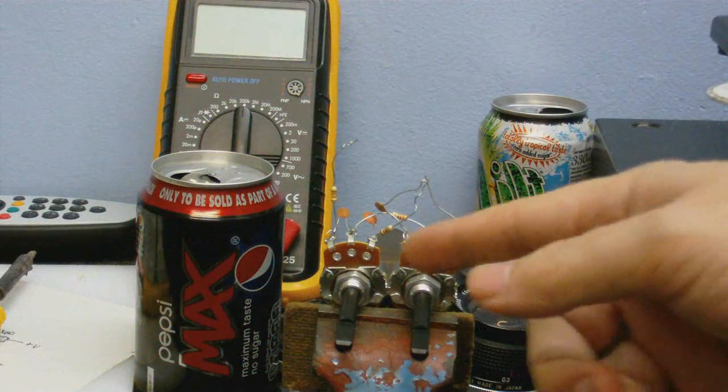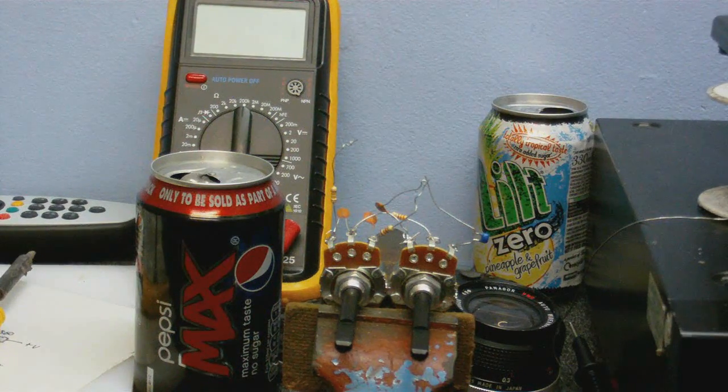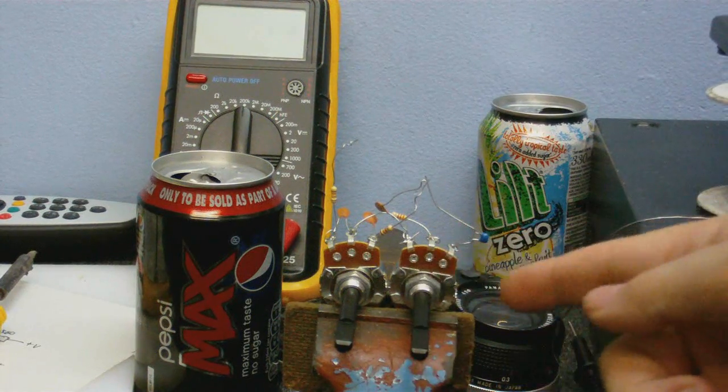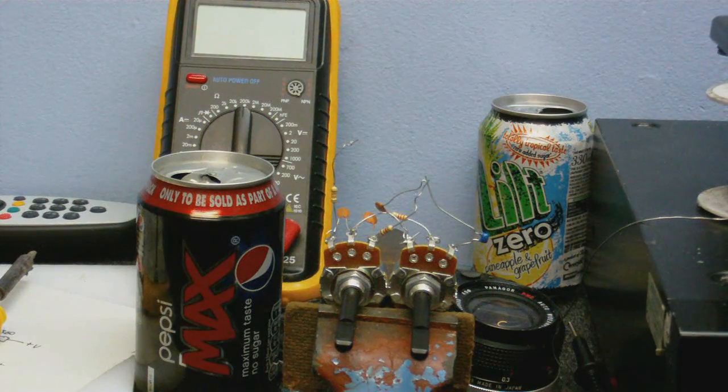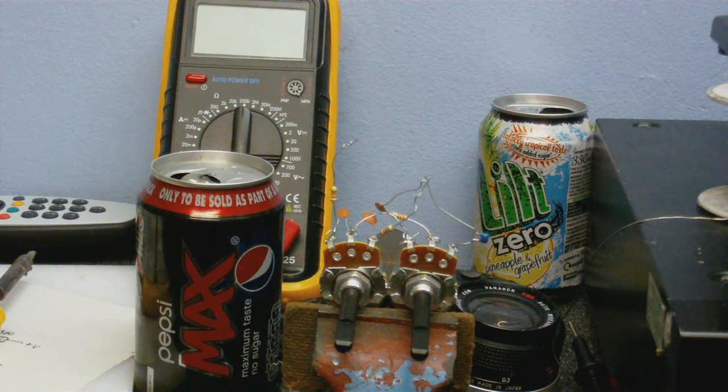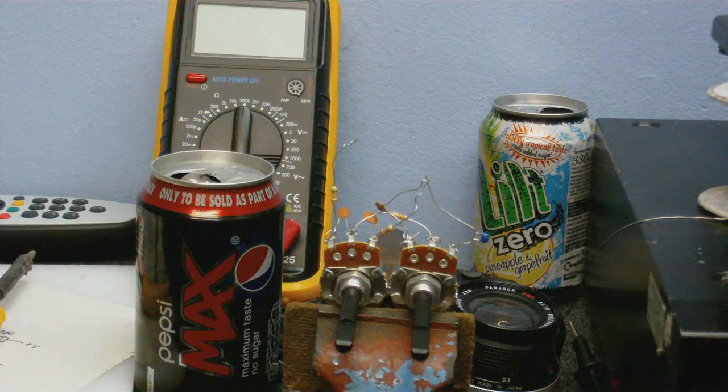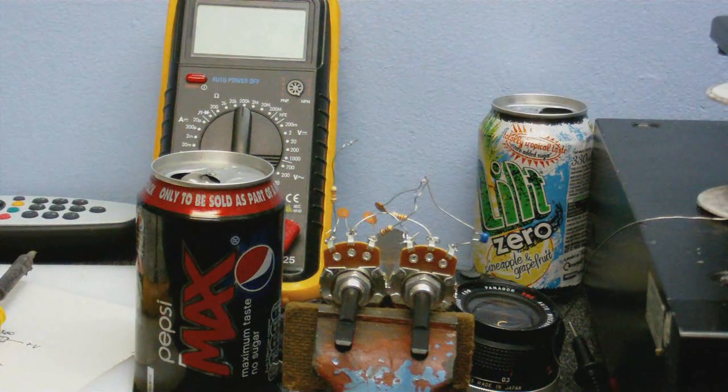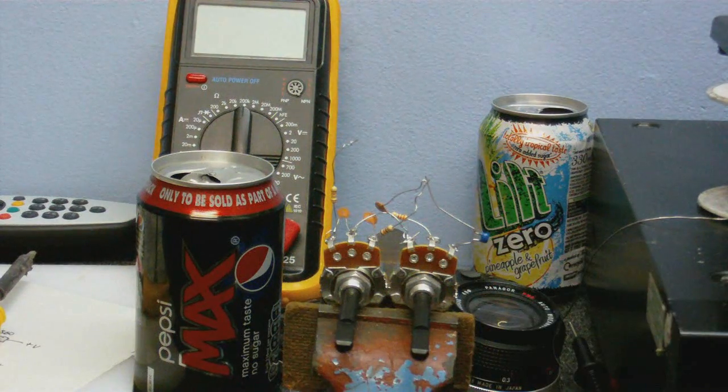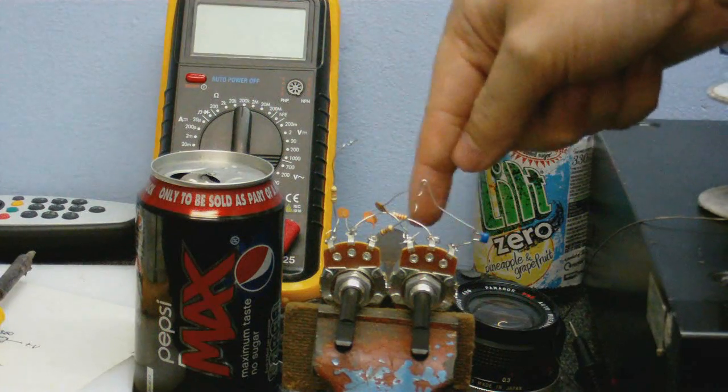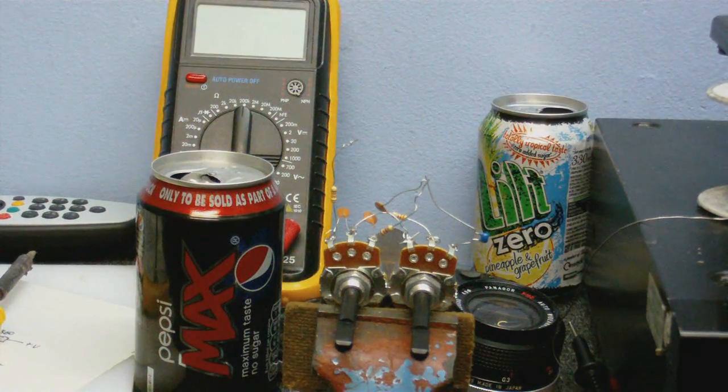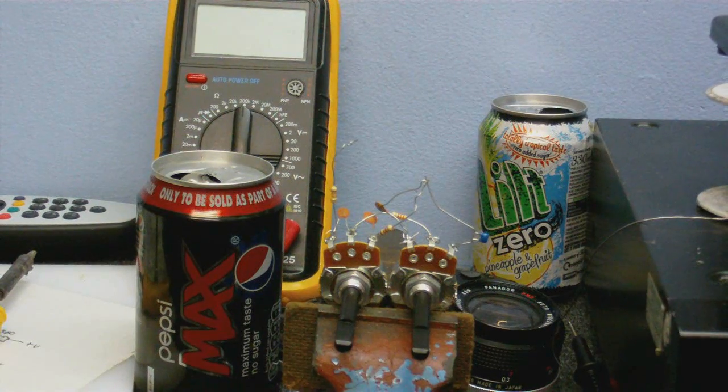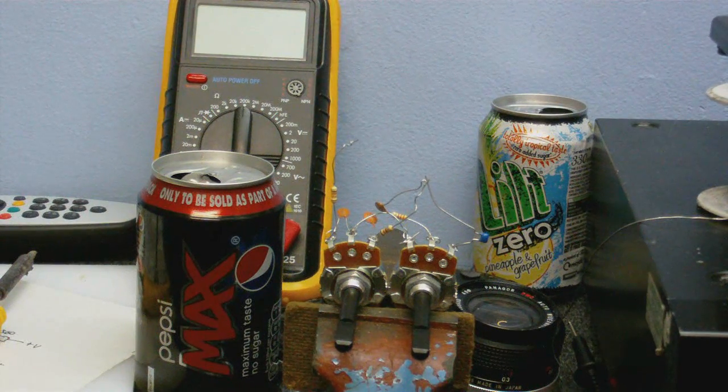Guys, we have a problem, or rather I have a problem. Still got treble trouble. You might remember in the first test that I did, I discovered that I'd got this wired up back to front. There is another little problem with it that I didn't mention: when it was in the center position it was boosting the treble like it was turned up a little bit. When I wired this up the right way around this time, it was doing exactly the opposite. With the control in the middle it was cutting the treble like the treble was being turned down a bit. I've been puzzling over this trying to figure out what's actually going on because it shouldn't do that. I'm not certain but I think I've accidentally used a logarithmic potentiometer here and they should both be linear.